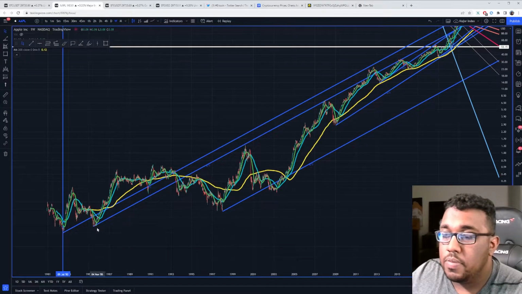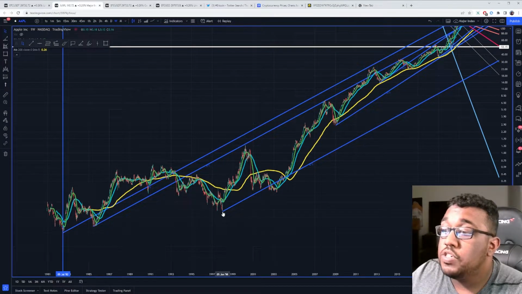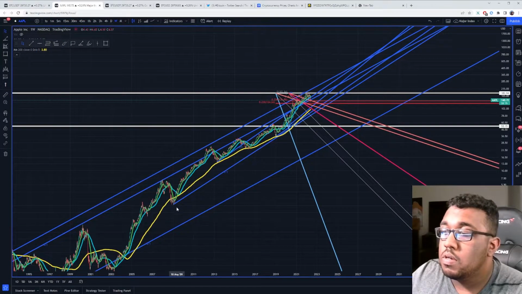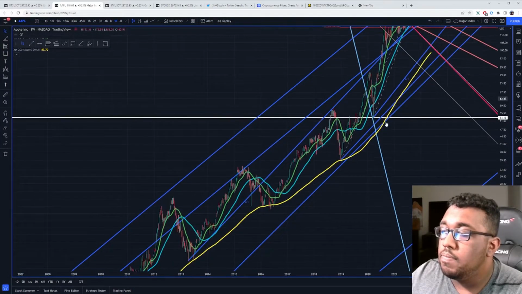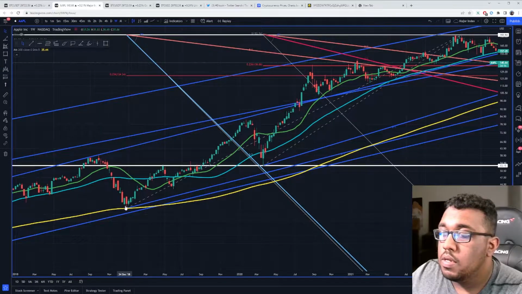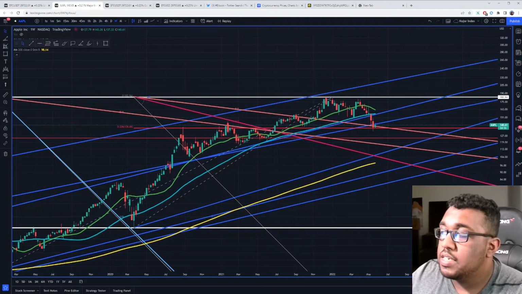That's weekly chart. June of '85. June 3rd of '85, excuse me. Going back over here, we had January 5th of '98. Over here, January 26th of '09, right after the financial crisis. Over here, I used April 22nd of 2013. And zooming in here a little bit more. What was this one? Yeah, December 31st of 2018. And then over here, March 23rd of 2020, COVID drop. And that's all I've used there.